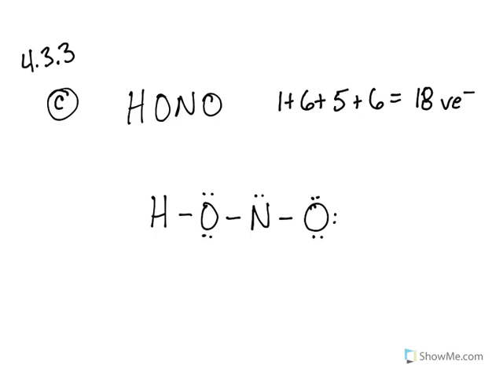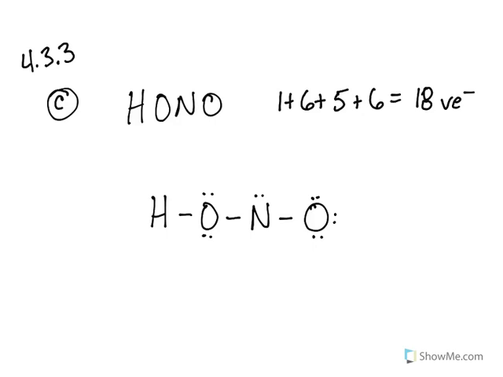I'm out of electrons, and you'll notice I filled them in based on the electronegativity of the atoms, which is something that we are going to get into shortly in this unit. But so the most electronegative, oxygen, got electrons first, and then nitrogen did. Hydrogen is satisfied with only 2. Both oxygens have 8, however, the nitrogen only has 6. So what I'm going to need to do is take electrons off of an oxygen and form a double bond with nitrogen.